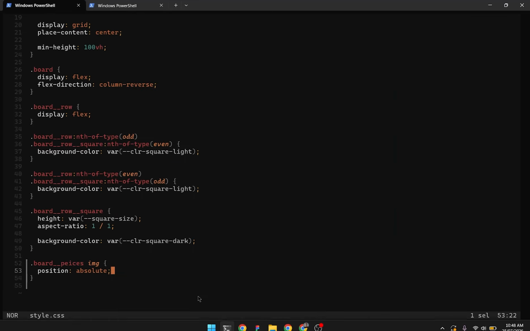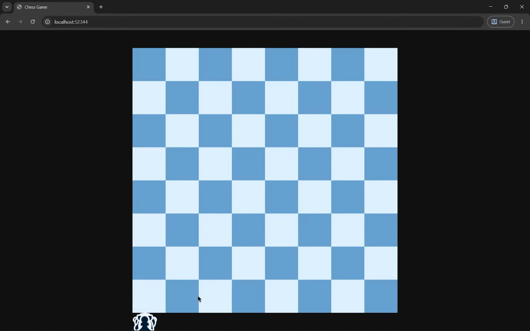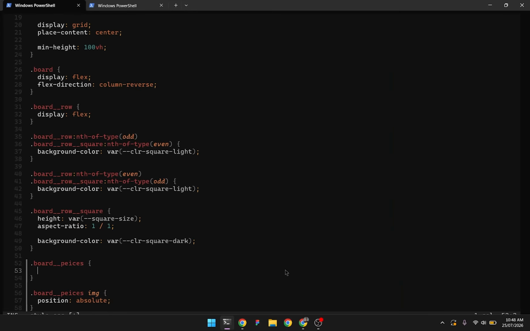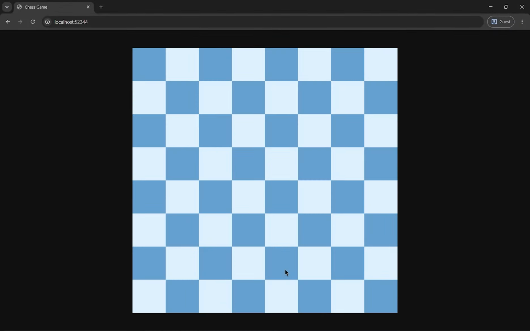One thing before I do that is I want to take the board pieces. It is affecting the layouts a bit. For example, if I say display none, you can see that there is no more scrolling because it's not affecting the layouts anymore.